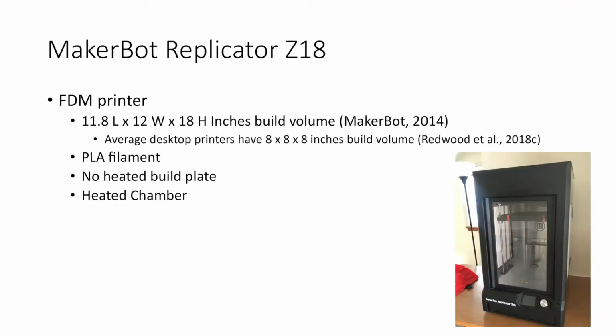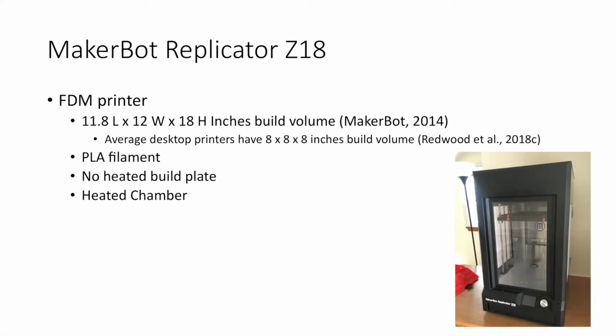This is the MakerBot Replicator Z18. This is the printer that the IWU OTD program has. It has an impressive build volume with 11.8 by 12 by 18 inches. Now, average desktop 3D printers only have an 8 by 8 by 8 inch build volume. So it's an impressive build volume.